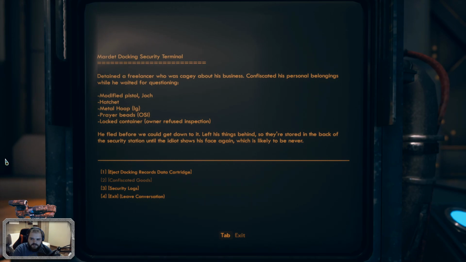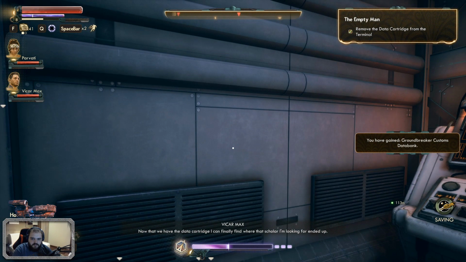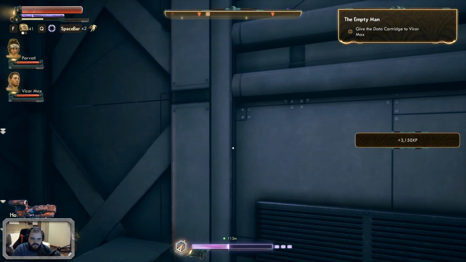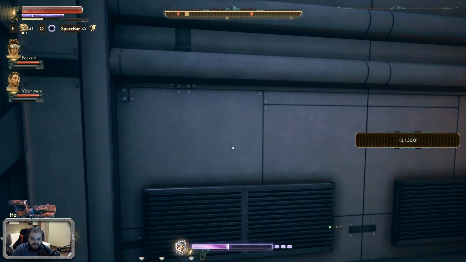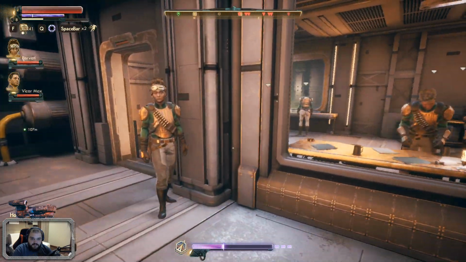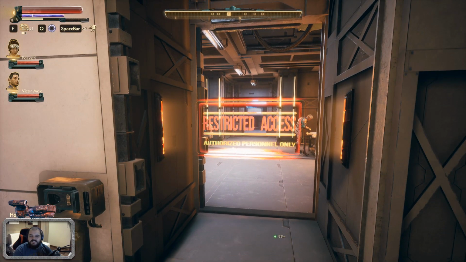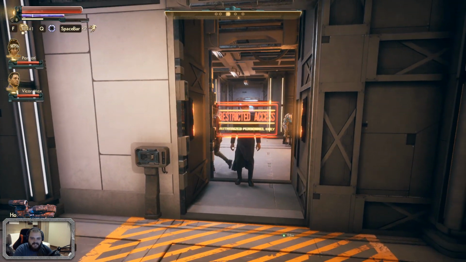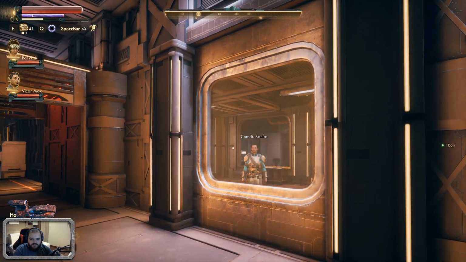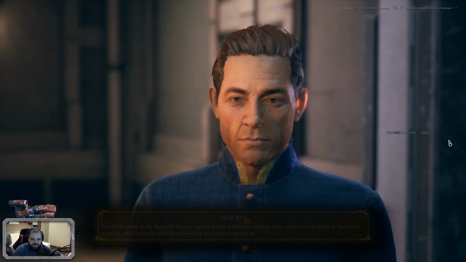Okay, let's just eject those and leave while we're safe. Now that we have the data cartridge, I can finally find out where that scholar I'm looking for ended up. Thing is, this is super lucky because the other door, it turns out, doesn't lead here. Now, I'm curious to see what is behind the other door, but I'll come back later. Let's talk to Max.